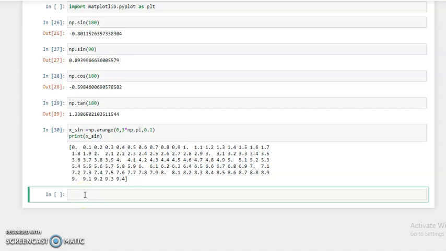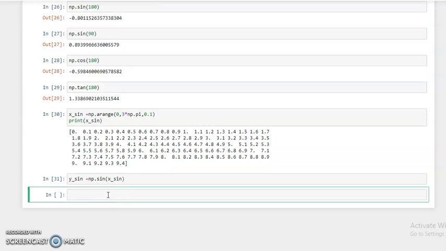For this we call y_sine assigned to np.sin, and here pass the corresponding x value. For the y value we use the sine function and pass the value of x, which is x_sine. Now run.